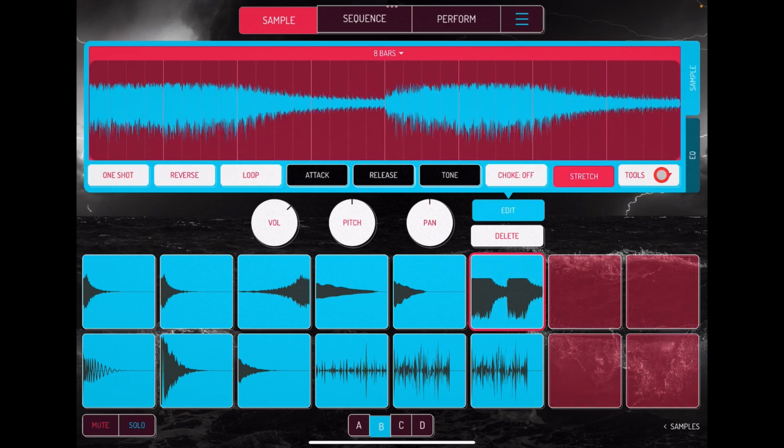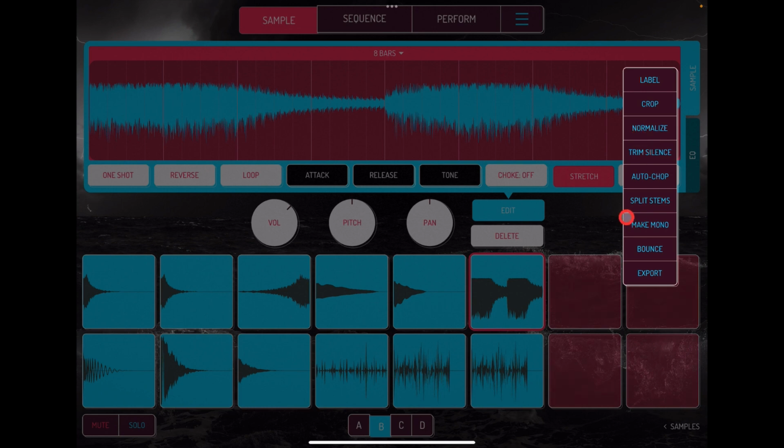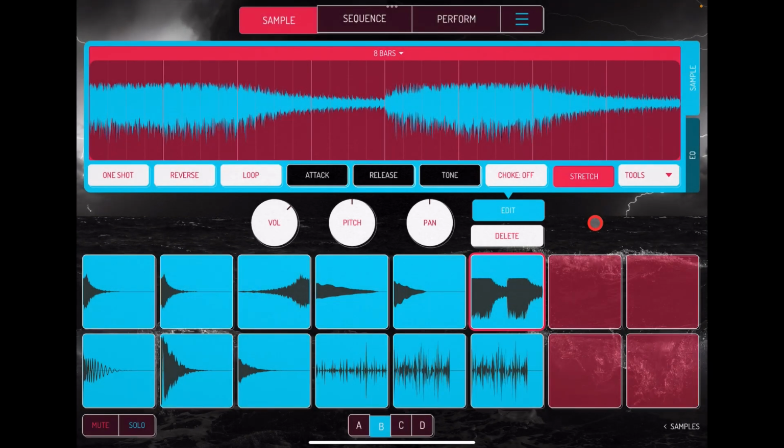Awesome stuff. You've got loads of other tools as well. You've got split stems, trim silence, all that other cool stuff. Normalize. It's epic. Sampler is sampler. Koala is awesome. It really is good.